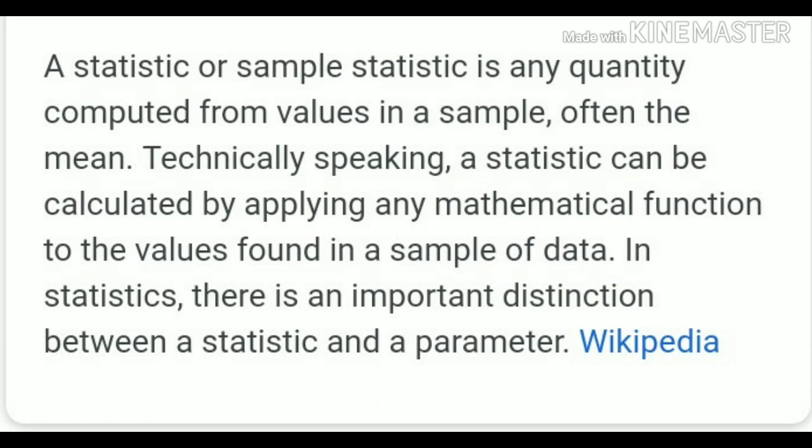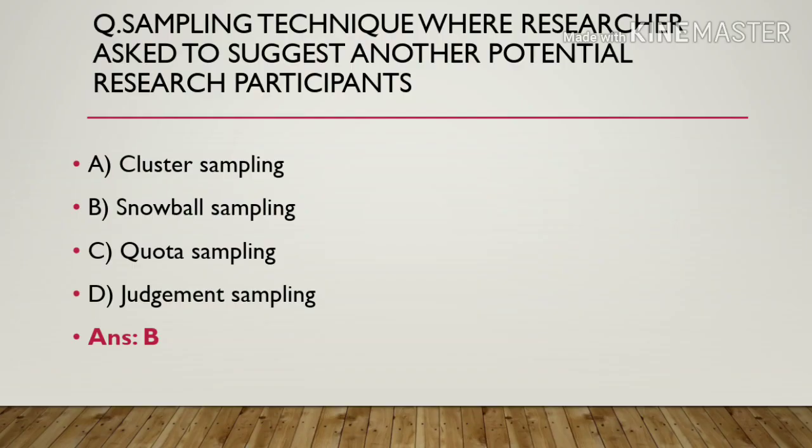A statistic is any quantity computed from the values in a sample, often the mean. A statistic can be calculated by applying any mathematical function to the values found in the sample of data. In statistics, there is an important distinction between statistic and parameter. So, here the statistic is the numerical value calculated from the sample. Moving to the next question.